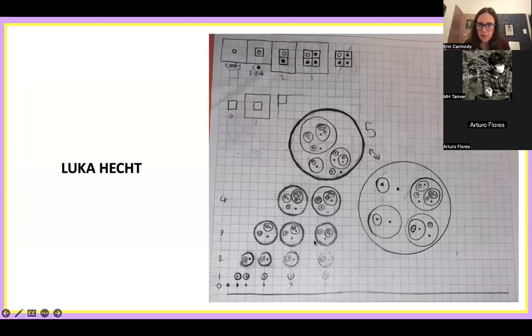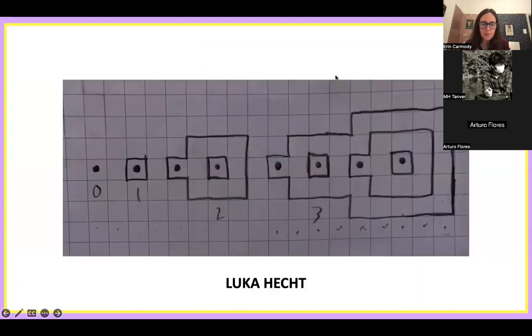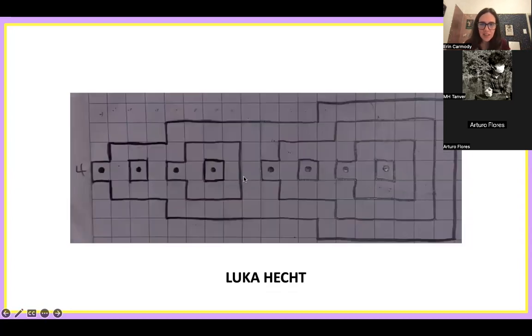He had a couple different ideas. So this is with the dots and circles, and then he started something else up here. But here's his 0, 1, 2, and then sort of making this efficient use of the grid. We can't quite get it into a square or rectangle easily, maybe, but these are nice. They seem natural, this shape that he's using, because you can keep building bigger and bigger.